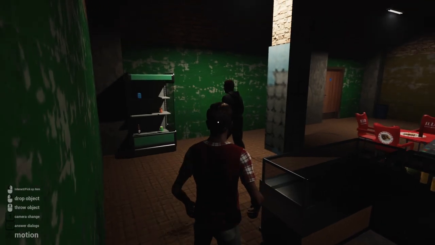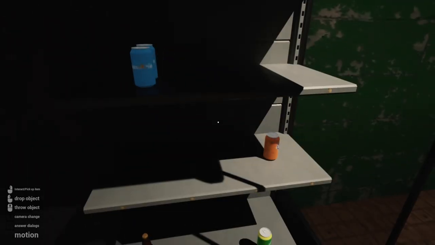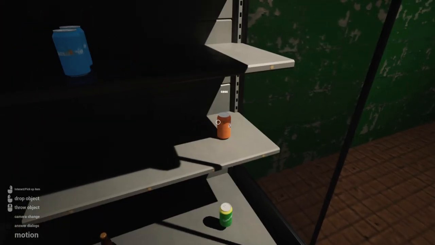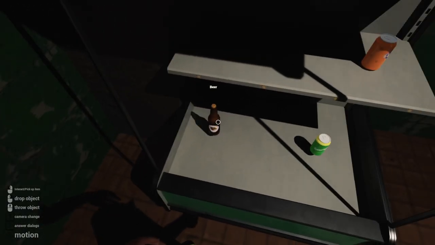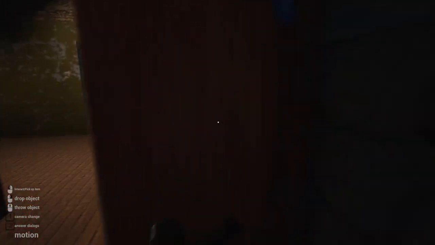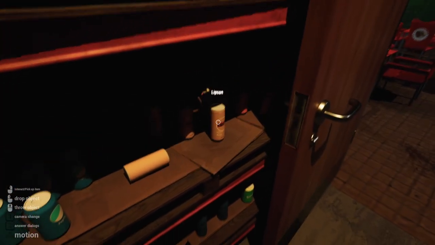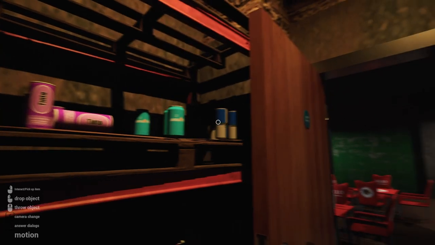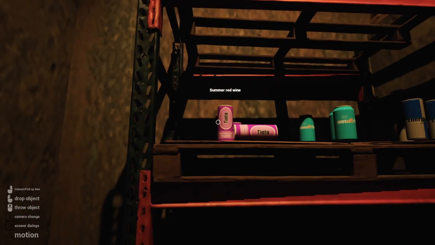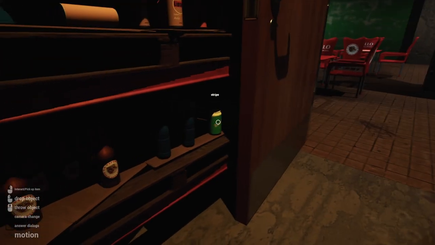Wait, what are these visuals of the camera? How do I do a camera change here? Is this the drink here? Aquarius, this is water, I'm assuming. Where's Sprite? Okay, fair. We got beer too. But where was the drink here? Popsy, this Popsy is killing me, honestly. Popsy, that's so funny. Aquarius, energy, summer, red wine, but there's no drink. Where do I get it from?